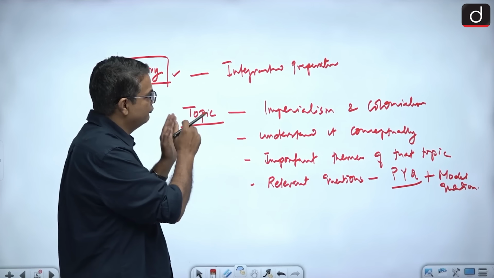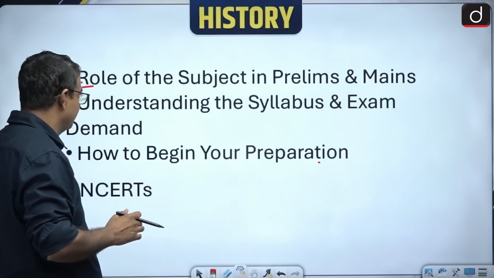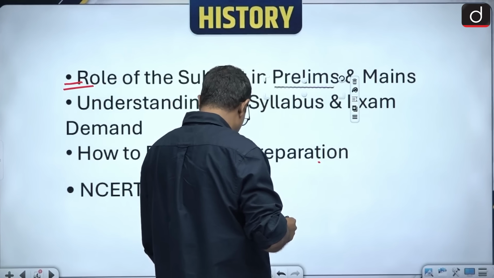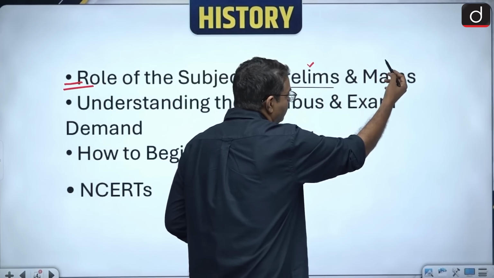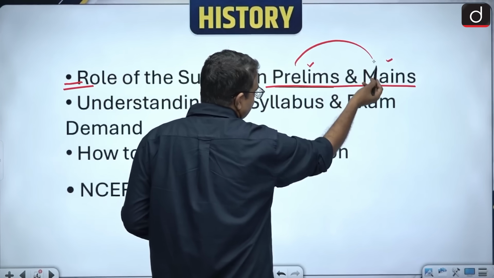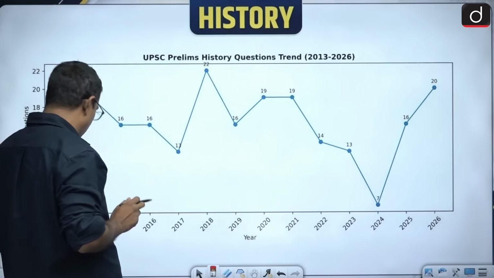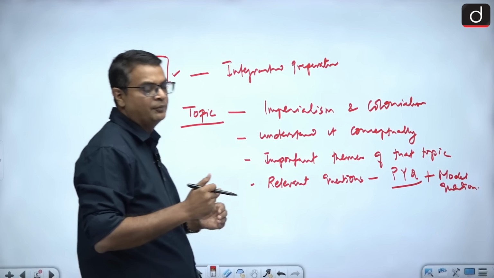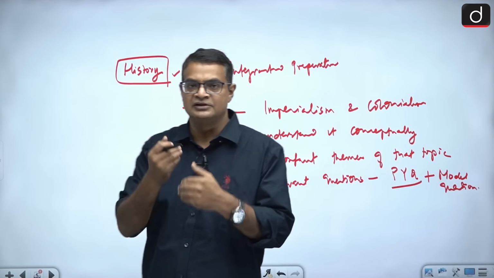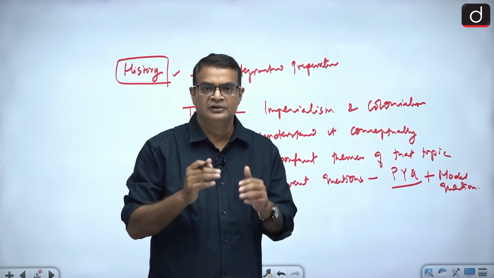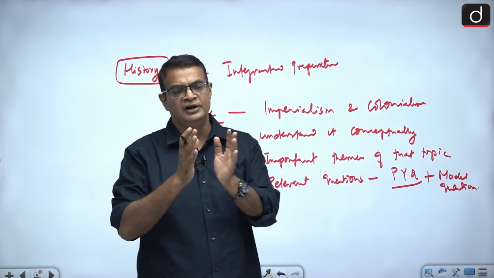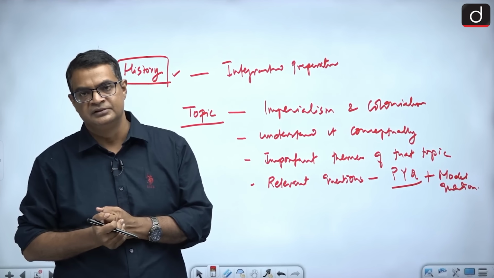So my objective is to make you understand that this preparation should not be done separately for prelims and mains. It should not be the objective of the student. The objective is integral preparation. So when we understand any topic, say the revolt of 1857 or the First World War or the Indian National Congress, for example, 1885, the moderates' politics, the extremist politics, the Swadeshi movement, we prepare it for both prelims and mains.